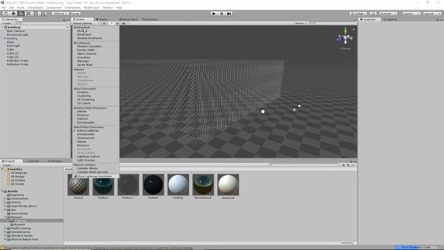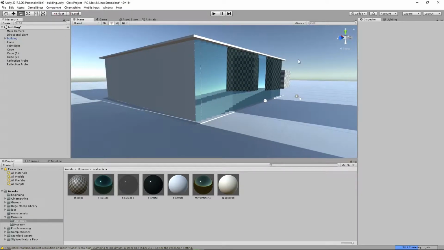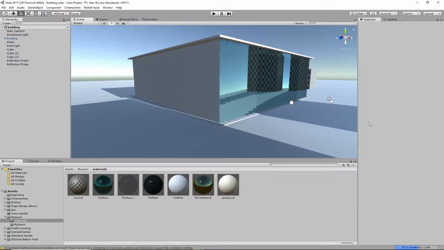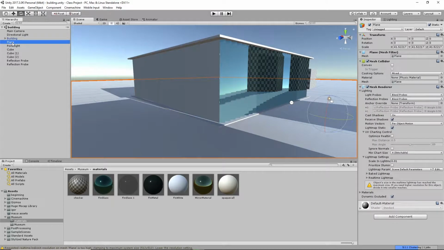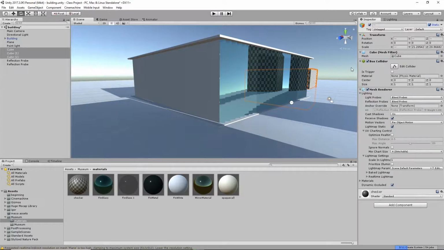So if we go back to shaded mode now, to see how the light bounces around, let's go ahead and save our scene. So real quick on the lighting, when we bake, let me make sure the building is set for static. Yep. The plane is set. These other buildings should be set for static so that they show up and reflect light.